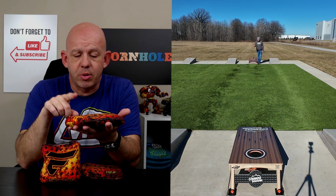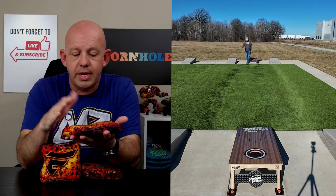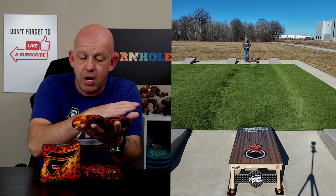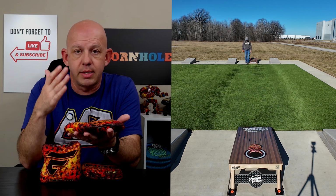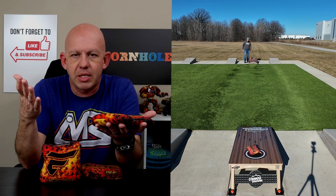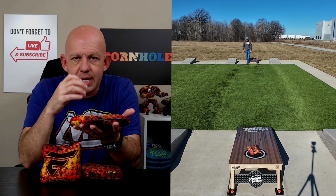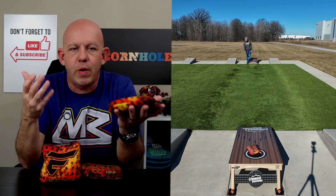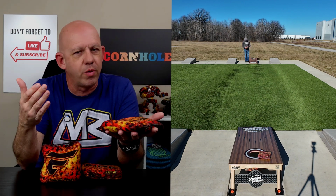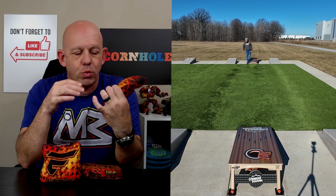One more thing I'll say on this template as well is they've changed this template from previous designs. I had an older set of Heat. I think the ones I had were 23 stamps, so last year's model, and they were not this large. They were not this loose, this thin, this floppy. They were more of a medium template bag, kind of a medium to full fill in there, so it didn't have anywhere near the flop. So if you've had a set of Heat, a previous stamped version, and maybe you didn't like how full they were, or maybe you want them to be a little larger, a little floppier, then definitely check out these 24 stamped ones.